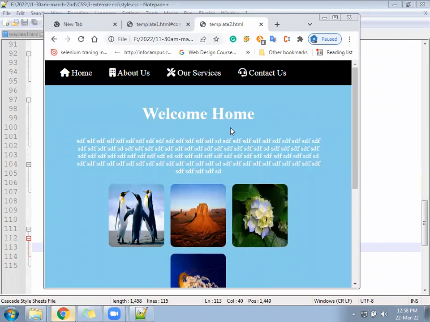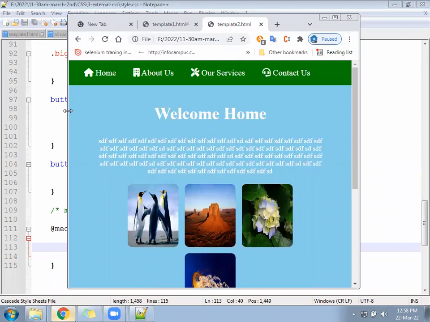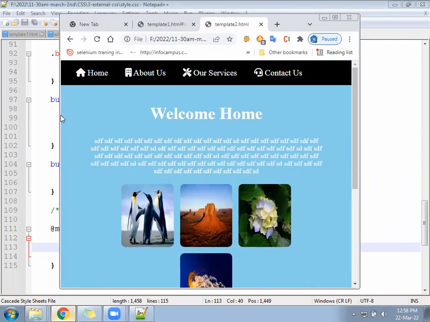Okay, now see the photos. In the home page, you can see 3 photos we have. In a mobile phone, it's a little off: 3 are coming in one line, 1 is going to the new line. We can change the width. If the screen size is more than 700 pixel, let 4 photos come in one line.